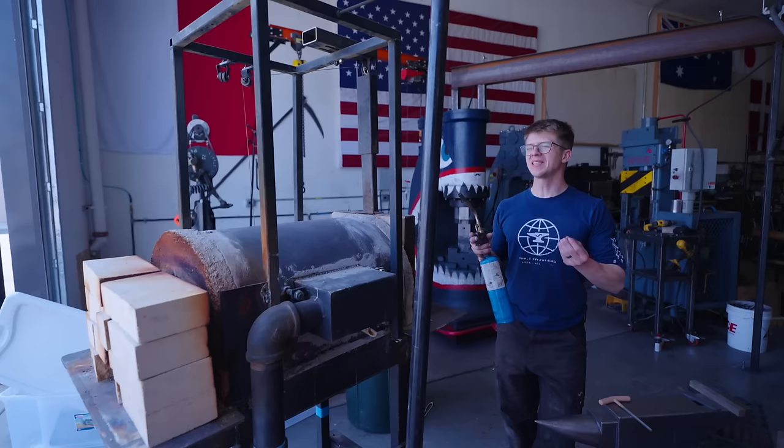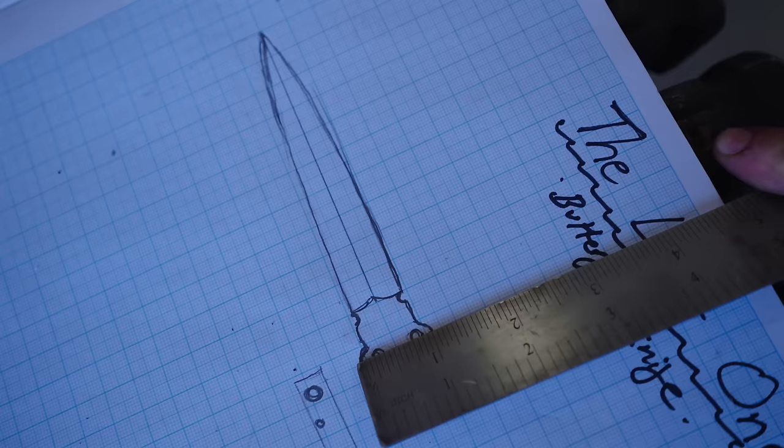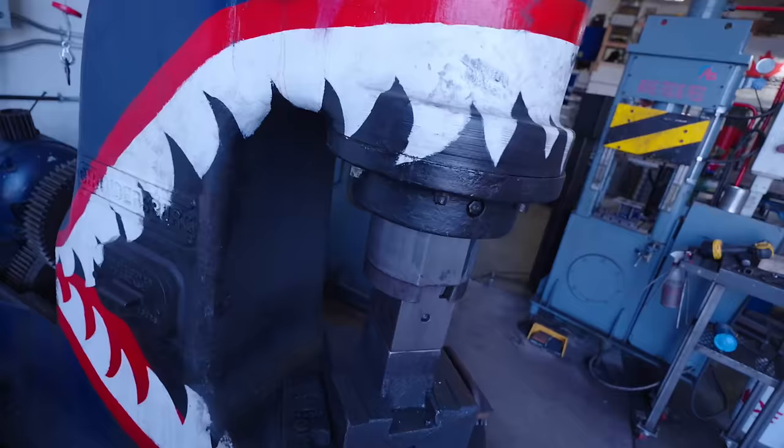This forge is so nice. It's so quiet — my forge in England just screams at me. While the forge is getting hot, I've sketched out something rough for the blade. I've got to get that Damascus about an inch wide, five inches long. Unfortunately, this won't be the last time I use the Chambersburg — because I can't use the Chambersburg. Last time I used it was last year.